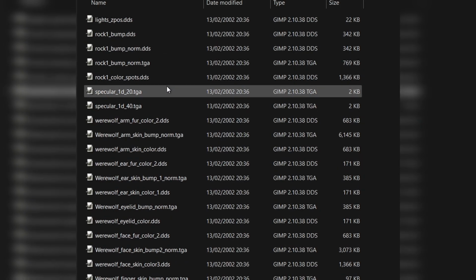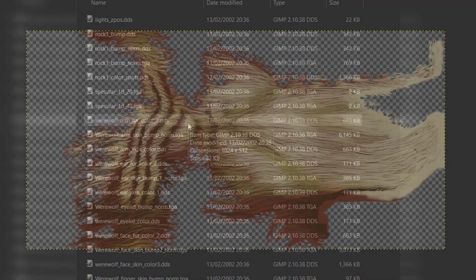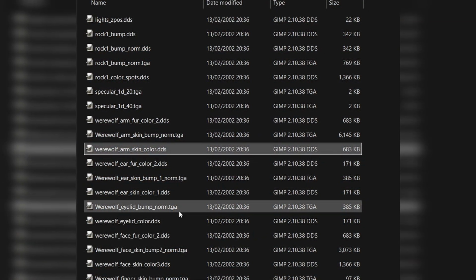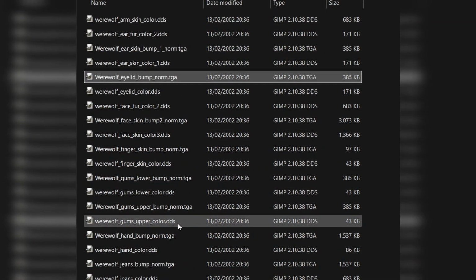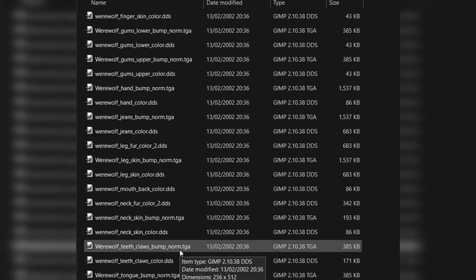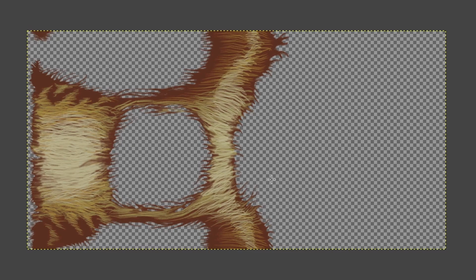So you've got the rocks, you've got specular maps, the normal maps, fur color. Okie dokie, so that's the color map for the fur, for the arm. Skin color, eyelids, eyes, face, gums, standard stuff. Are there any other fur colors? Here we go, leg fur color. So when you completely get rid of the fur, you don't see any of this.